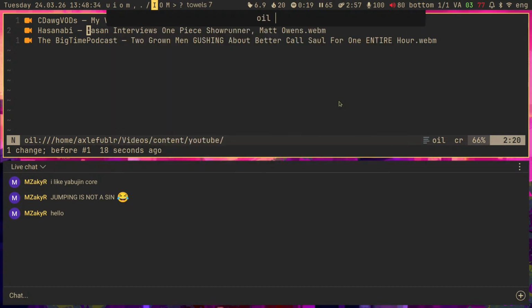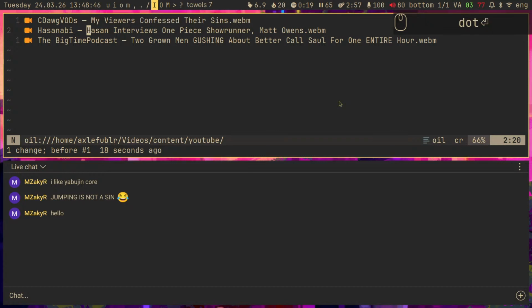I do oil. Let's mix it up so I don't always open the same place. Let's open dotfiles, sure. Nothing happens because it tried to open NVim, but it didn't have an interactive session, therefore it died out.